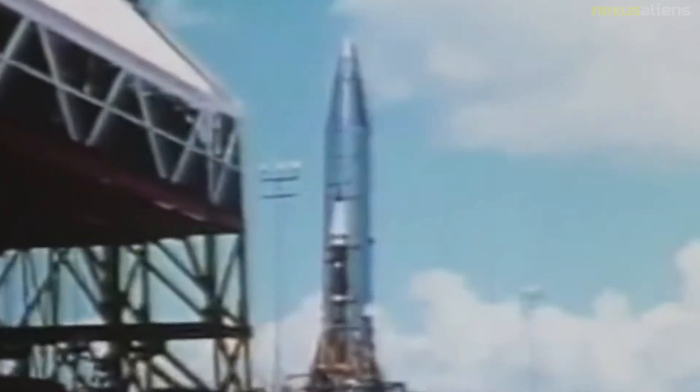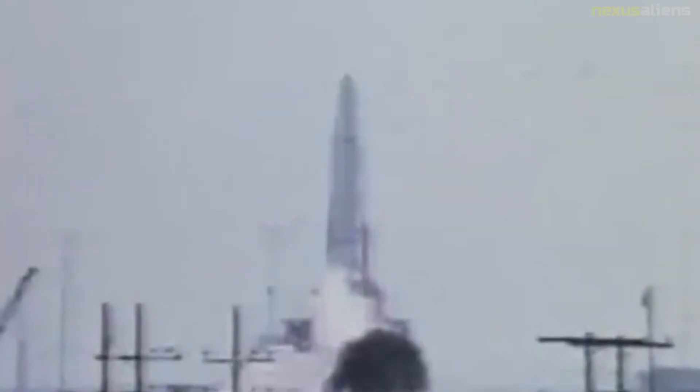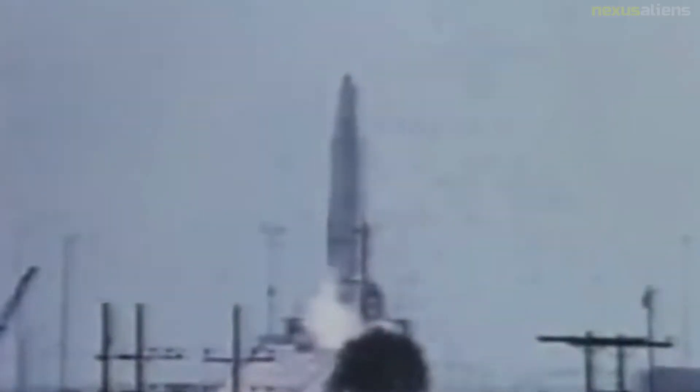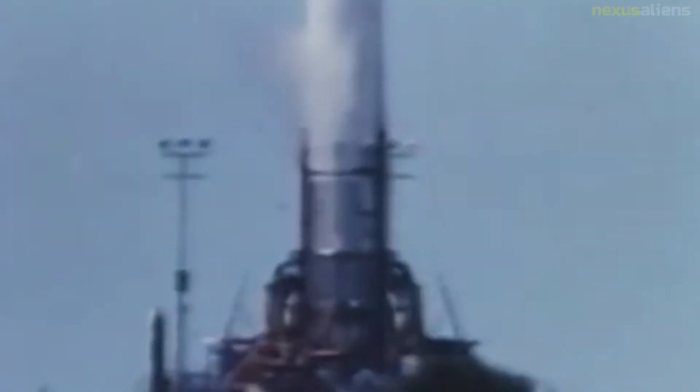The third Highrock had its nose compartment extended 34 inches to allow more instrumentation. All three Highrock missiles had partially failed due to premature closure of the liquid oxygen valve. The cause of the valve closing was traced to vibration of solenoids, which caused pressure changes in the hydrogen peroxide line, allowing nitrogen to vent from engine control lines, with the resultant pressure drop closing the valve.